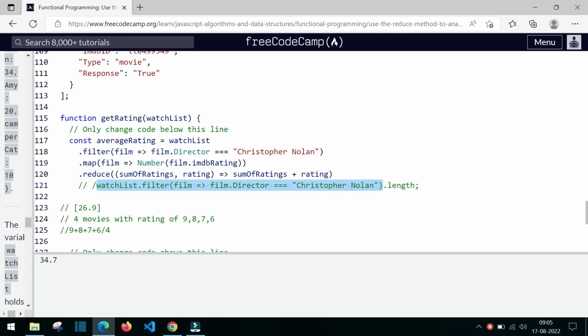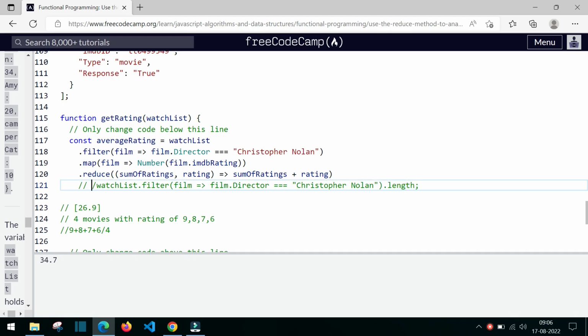And after the end of this filter method, we will be using dot length, okay. So this is nothing but filtering the movies which are directed by Christopher Nolan, the same as what we did here, and we are just adding dot length.